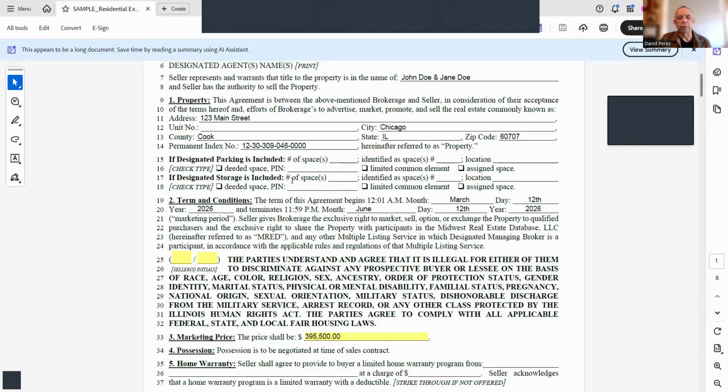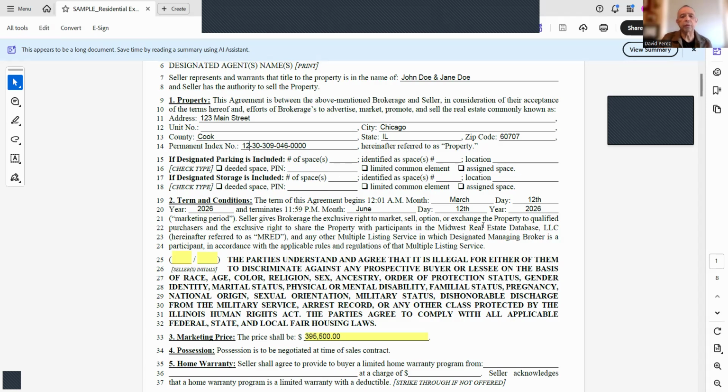And that kind of information goes down here at the bottom. If you have a designated parking spot that goes with the unit, that information also goes down here. So your agent will know, and you obviously will know if it's a condo or a townhouse. Your agent will know to fill this area out for you if that is the case.